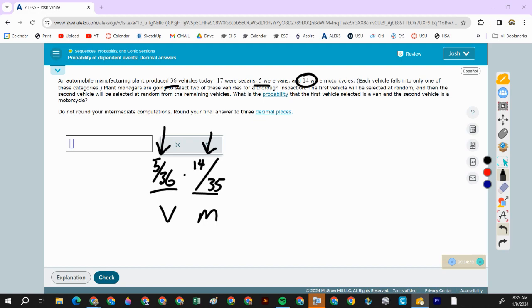What if on the first draw you don't get a van? Then what do we do? We lose. We're out. So we're only worrying about what's the chance of winning and then winning. If you lose on the first one, you're out and you don't continue. So when we do this calculation, we put in what is the chance of winning here and what is the chance of winning here. And then you just multiply those together.